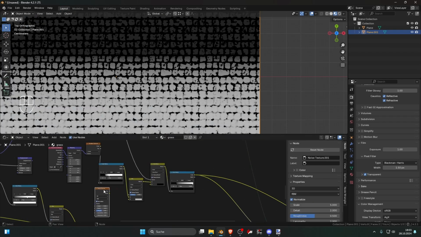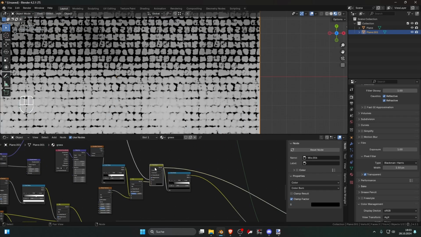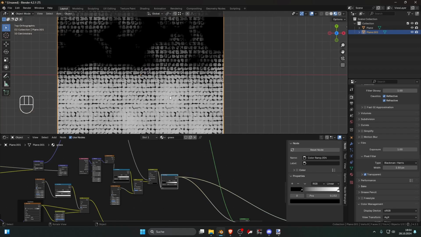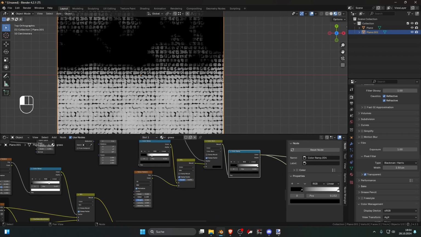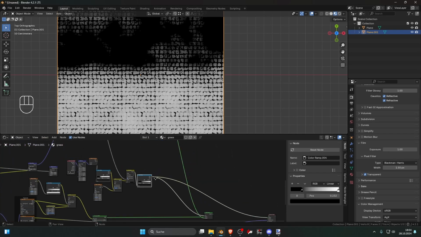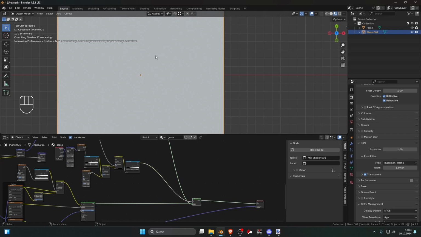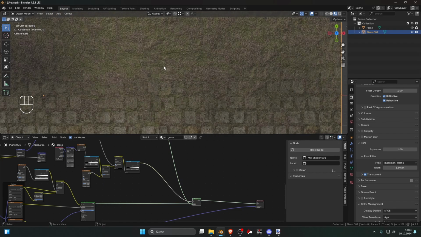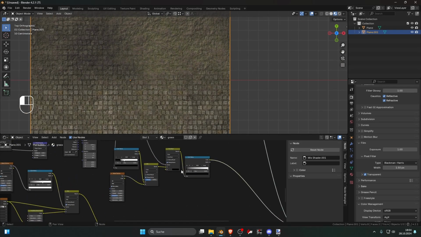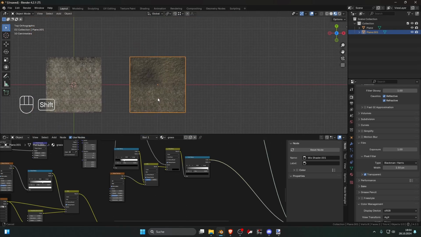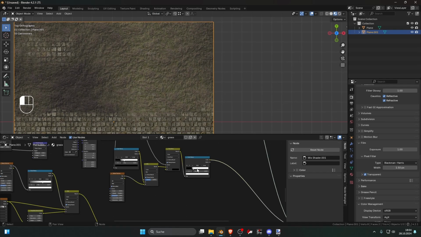Probably before the, that would mean we also have some stuff over here. Should. Yep. Now we can see this way better.